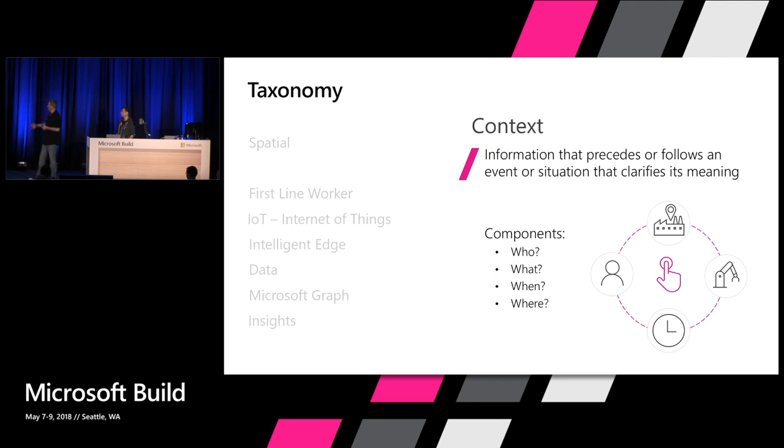We need these things. We need an actor, something to make something happen. Who did the thing? We need an action. Something has to have taken place, so what happened? We need a when did the thing happen? We need a timestamp. And we need a location. So where did this thing happen? Data that is ingested into our spatial analytics cloud service has all of these elements. So when you develop apps using this service, your apps are naturally context aware.